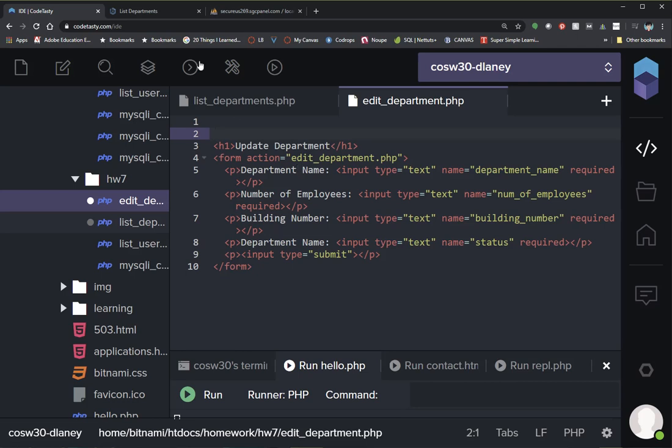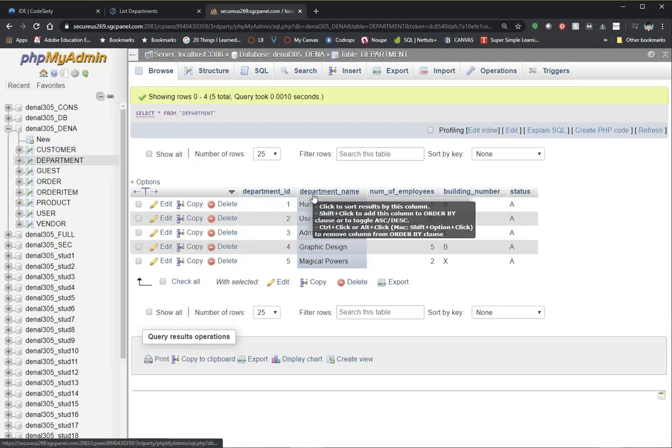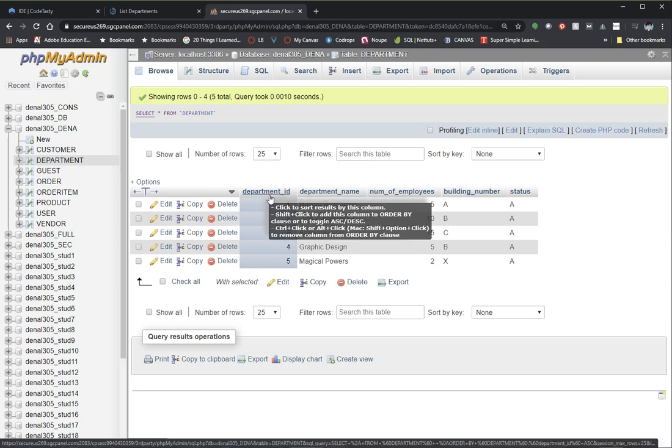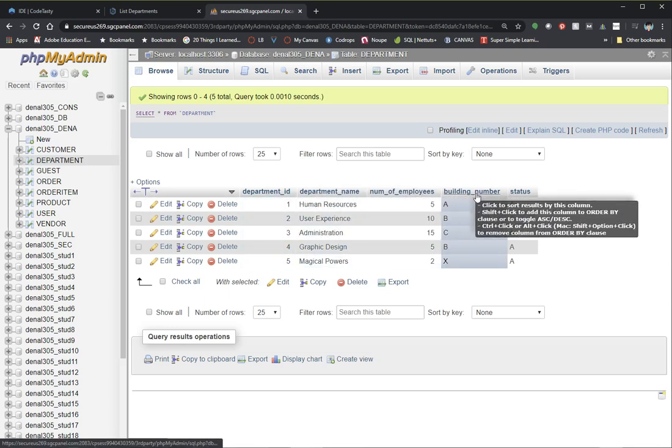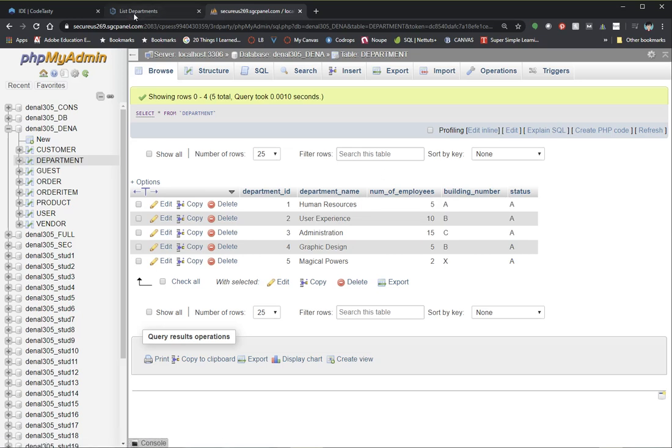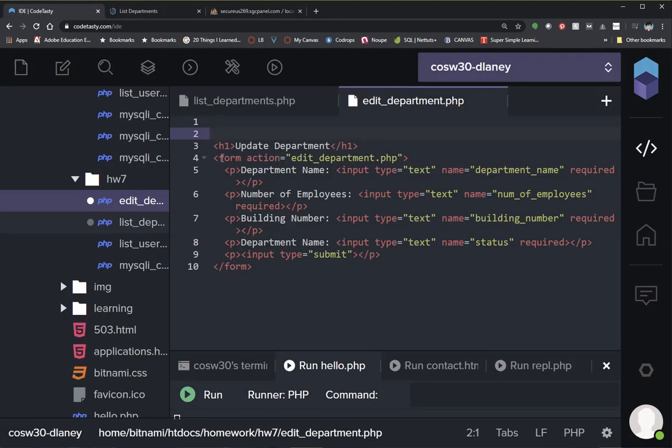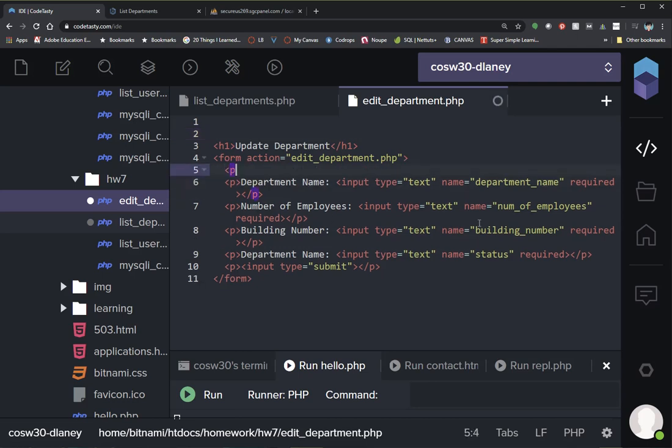Here there are 5 fields in the database. Department ID is automatically created, so I don't have to include that. Department name, number of employees, building number, and status. So in my record, I have that information. I could always put the department ID and just make that be a read-only field.